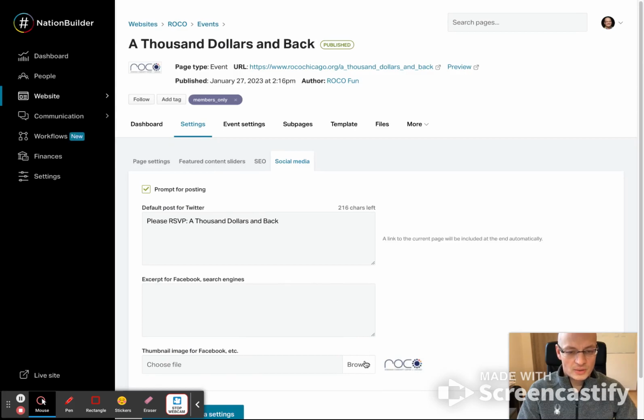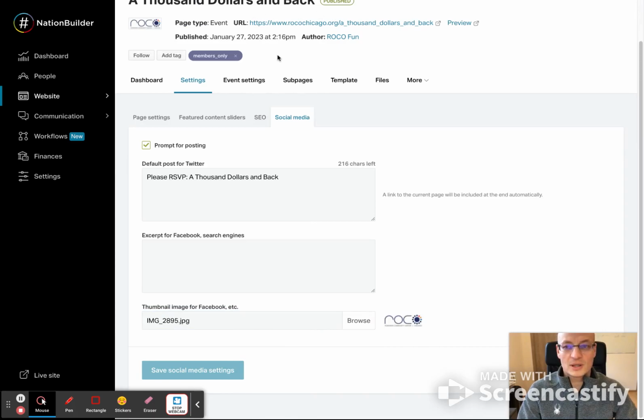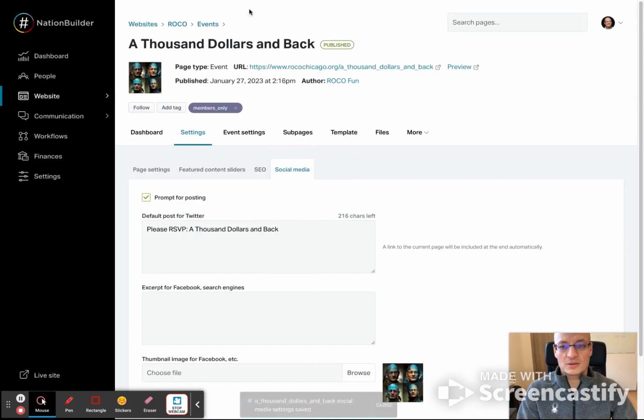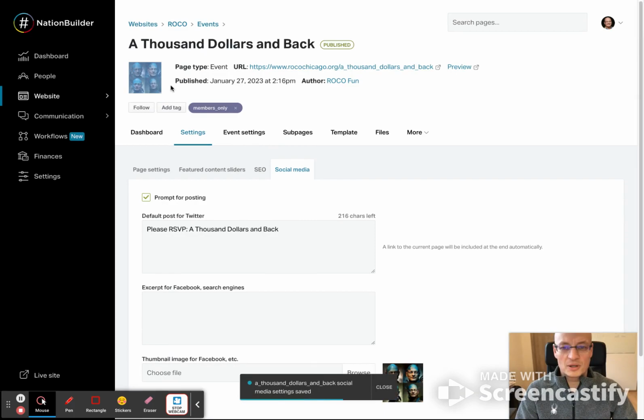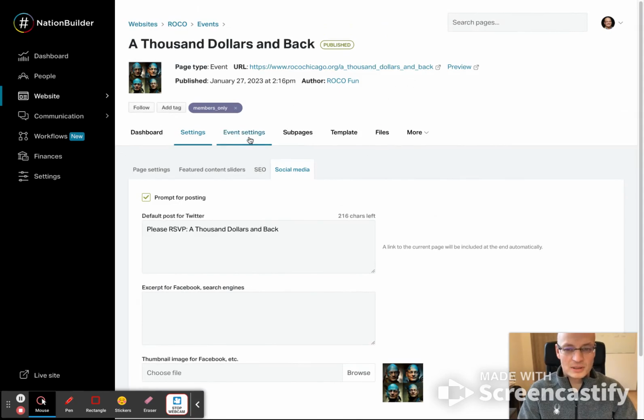You're basically showing the event type, and I'm just going to give it a random image so you can see how it looks. This is a perfect image that we can use. Doesn't matter what we use. I'm just going to go back and verify just to show you. You can see that it actually shows up here. So we will give it a proper image that has to do with immigration, because that's what this documentary is all about.